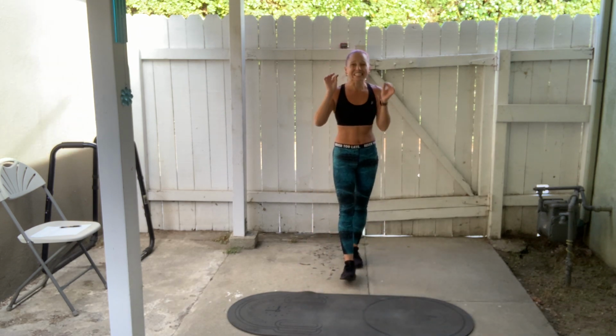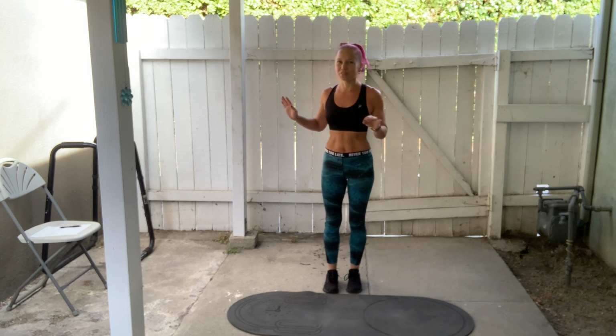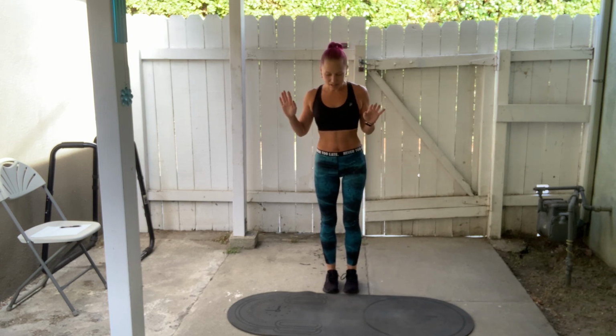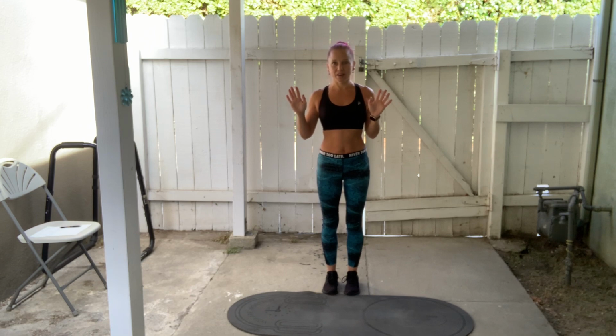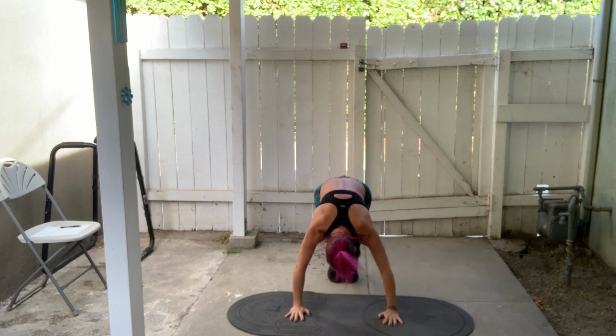You know what, I just realized that I skipped part of the combo when I demonstrated it on my dip bar, but I don't wanna go back and reshoot that whole thing. It's such a simple fix. So let me show you, the entire combo on my dip bar is actually this. So do your plank, jump, plank jack, then stand.